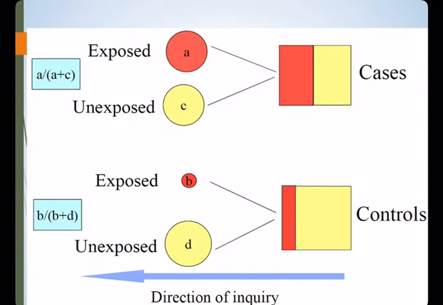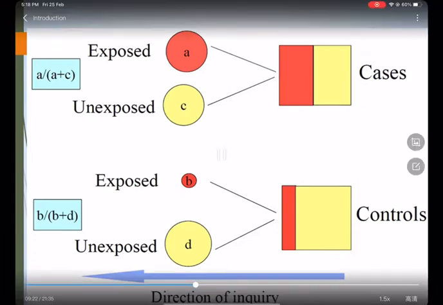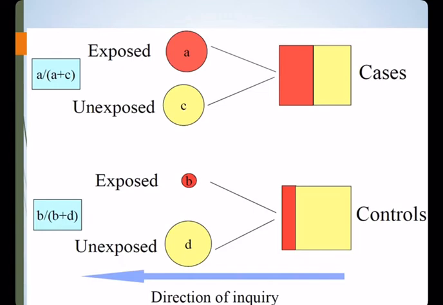Here we can show more detail about the percentage of exposure among the cases and the controls. In the upper part, the cases are about half and half exposed, while among the controls, only a very small red part is exposed. Therefore, the percentage of exposure in the cases is much larger than in the control group. When we compare the percentage of exposure in these two groups, we know the difference between the cases and the controls according to their exposures.